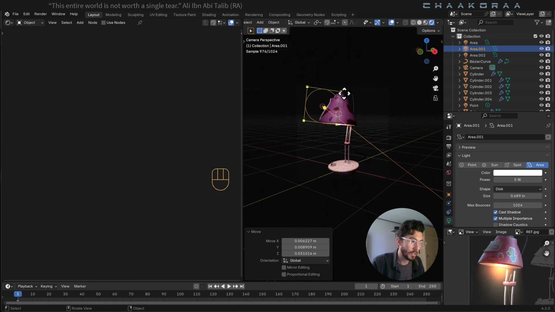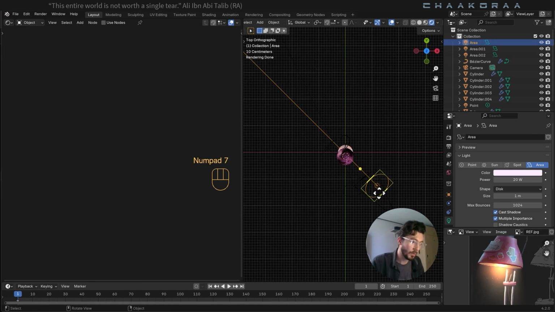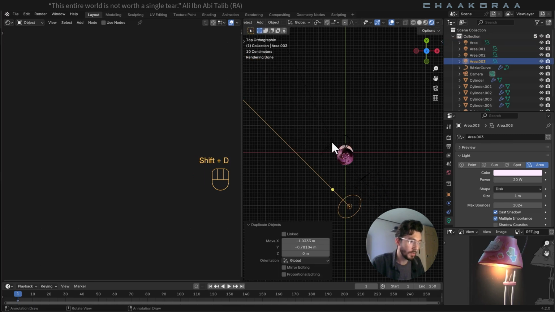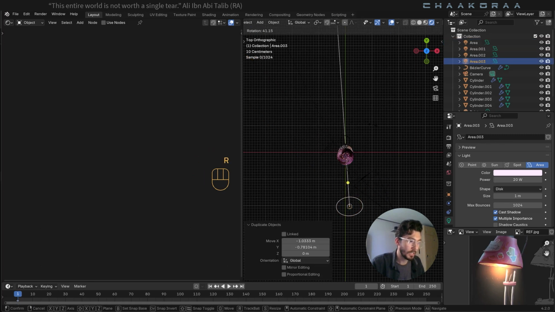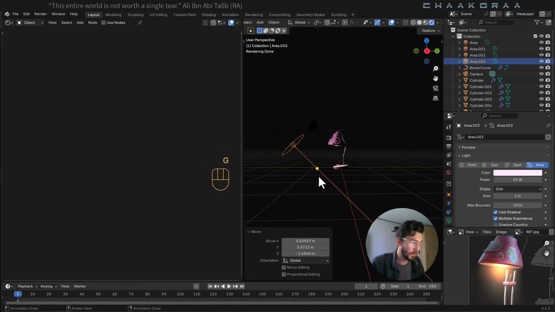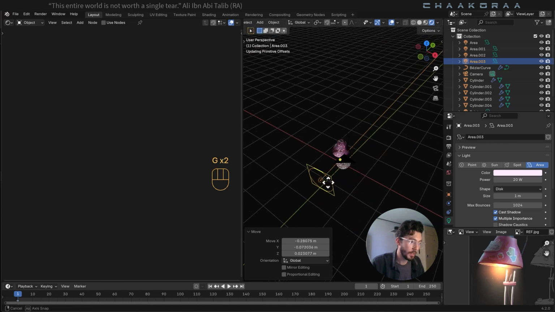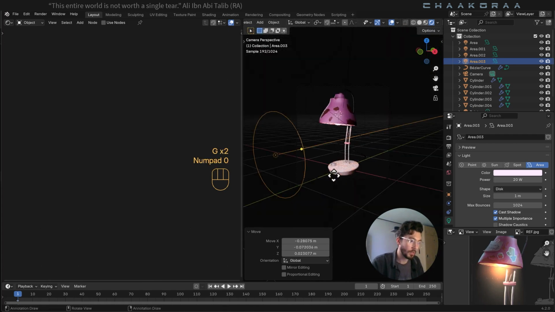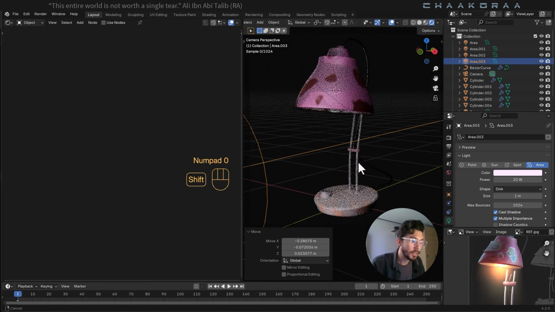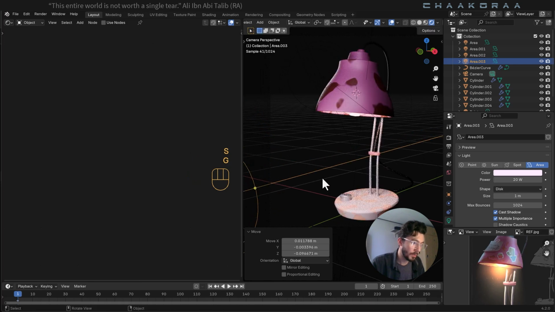And let's add another light, another support light. Press 7 to go to the top view. Press Shift D to duplicate the light and bring it lower all the way to that point and rotate it. So it would be another light. Press 0 again to go to camera view, and it would be our another supportive light.